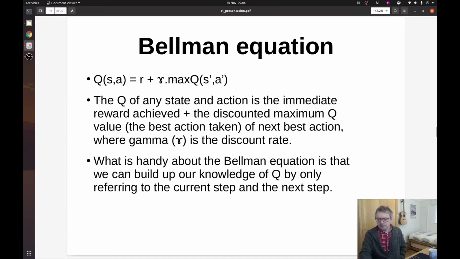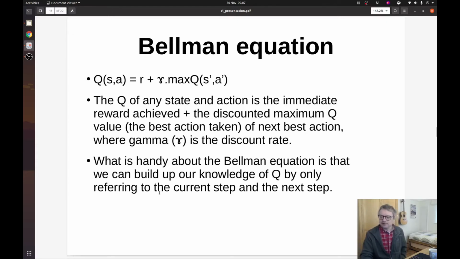Even though this max Q involves paths of actions well into the future, our calculation at any one time is really simple. It's just the reward plus a constant, gamma, often say 0.95, multiplied by what we think is our long-term best reward that we can take. We'll come back to that, because to begin with we don't know it. We've got to find it out.